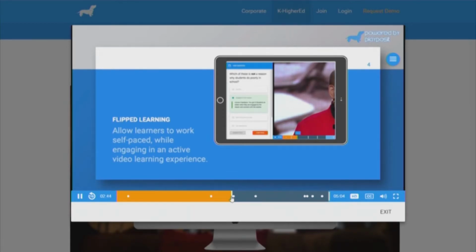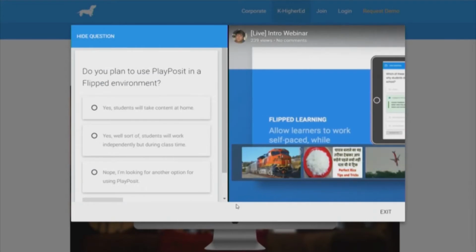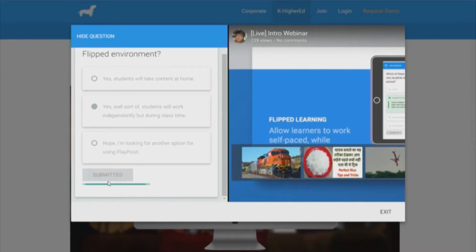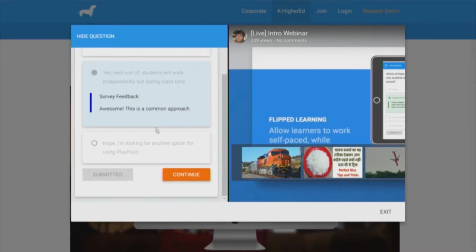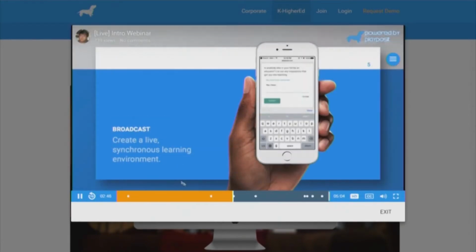I'll just skip to the third reflection spot. So this is a multiple choice question, and there is a feedback at this point.